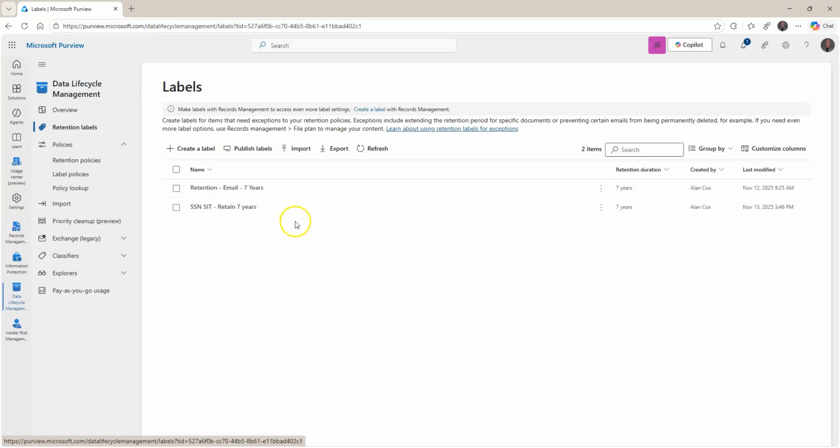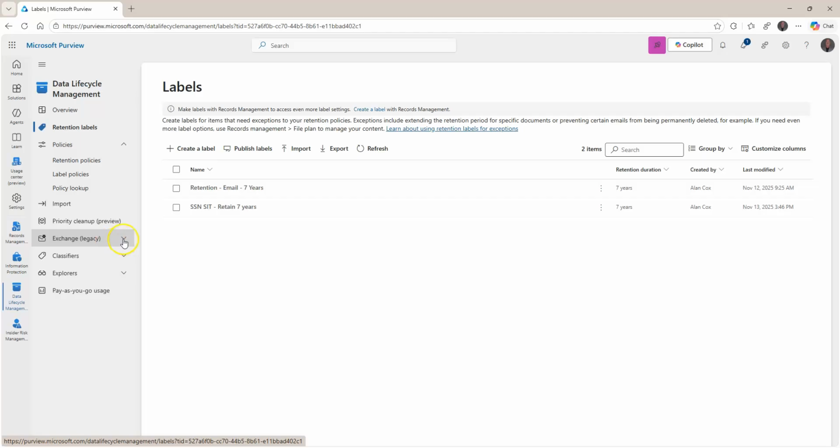So, remember, we talked about the different types of retention that we have. We've got just retention policies, and retention policies are more at the container level. They're more high level, a mailbox, a SharePoint site, etc. And then we've got retention labels, which we'll talk about now.